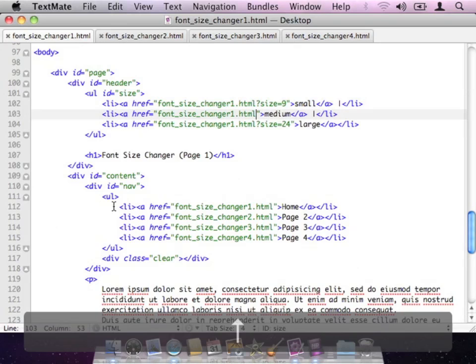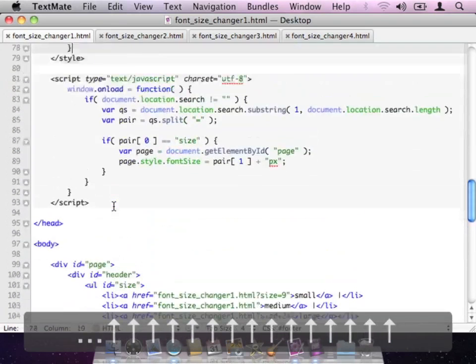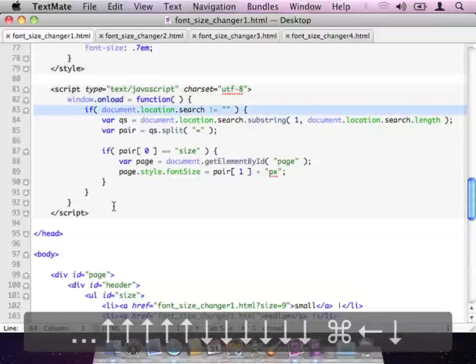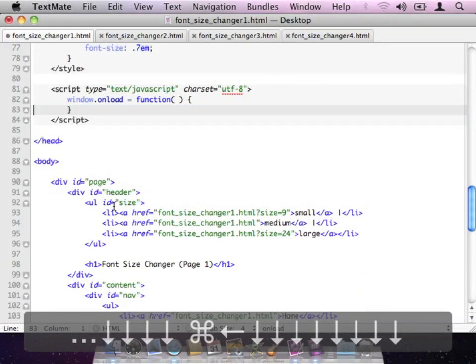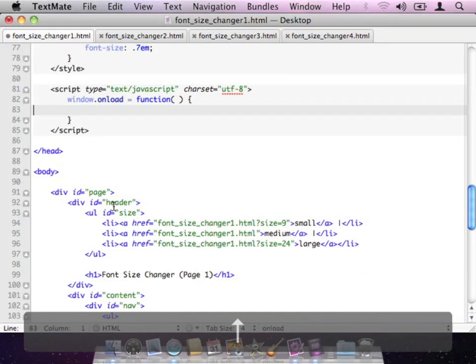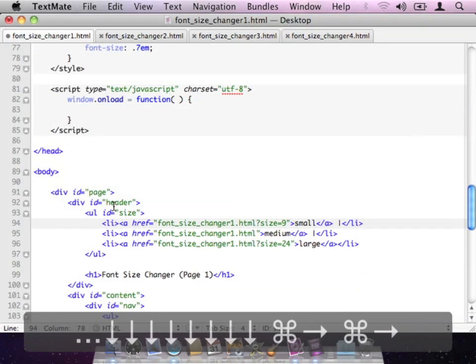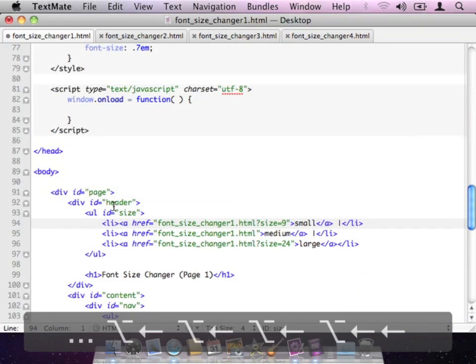So what I'm actually going to start off with here in this example is I'm going to go ahead and get rid of the JavaScript that we had in here previously, since we're not going to be working with URL parameters anymore. That's not really going to benefit us at all. Okay? And down here where I had my links that let me change my size, I'm certainly going to need to do something different with them as well.